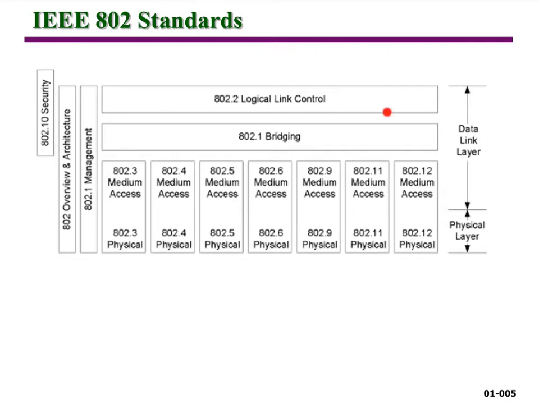So why do we have this shared here? Does anyone remember why we have the logical link control is shared between all these standards? It's a 455 question. Okay, so people who studied 455 with me, they have more pressure now to answer this question, because we discussed that. You should know the answer, okay?